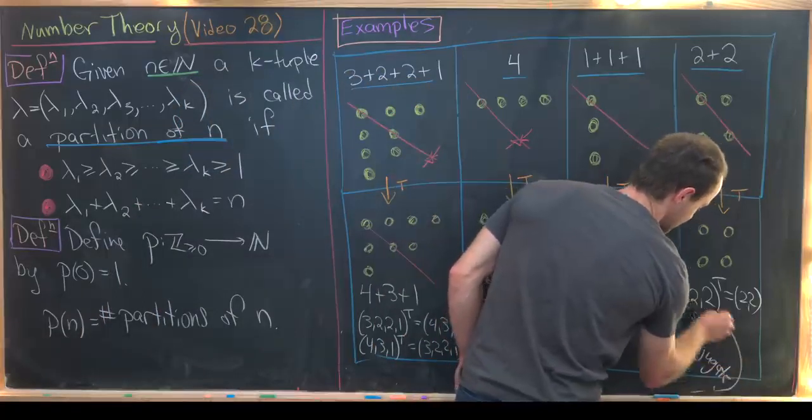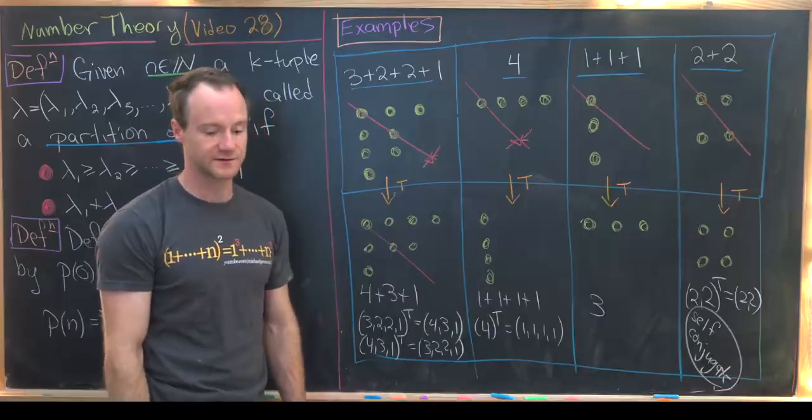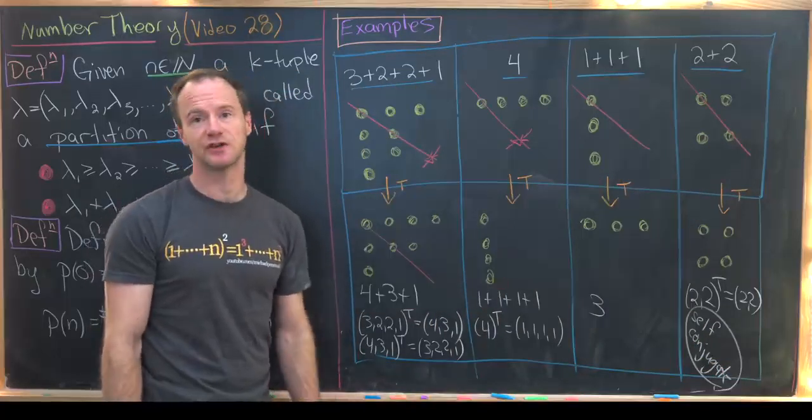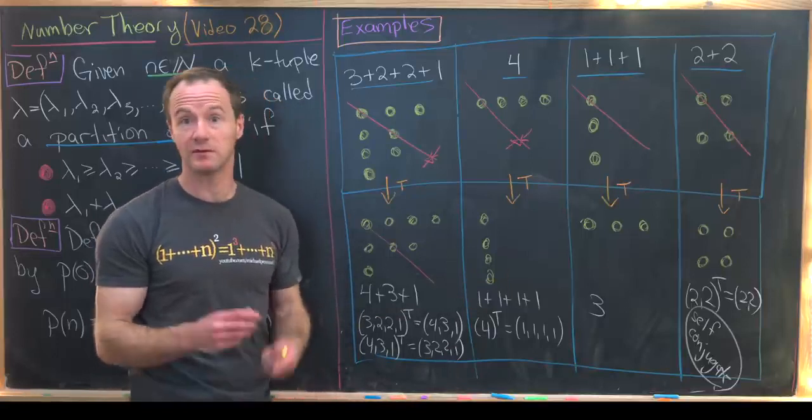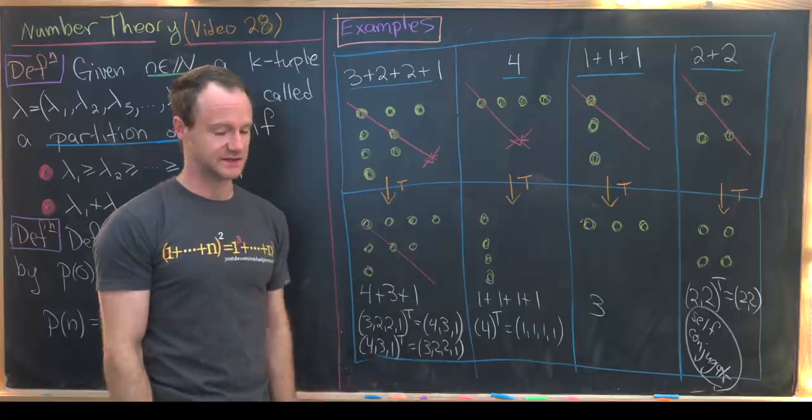So all self-conjugate partitions are those that when you take their conjugate, you just get themselves. And this notion of a self-conjugate partition will actually motivate one of the problems that we'll do in class, if you're in the class that I'm teaching related to this material.